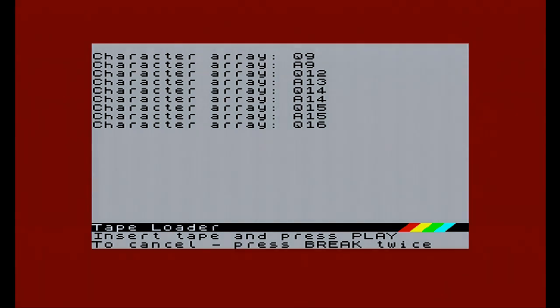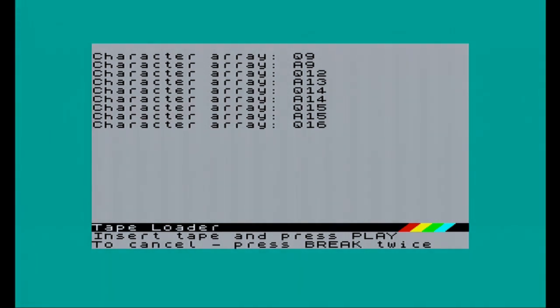What the hell are we finding here? I think this is questions and answers, by the way, looking at this. Q1, Q15, A15. It looks like questions and answers or something.